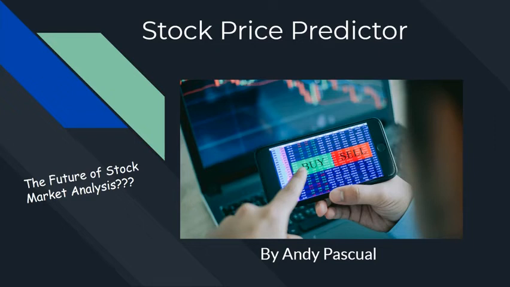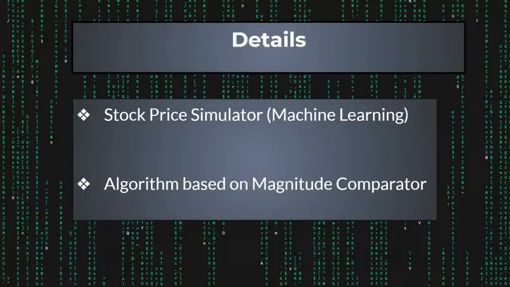Alright guys, so in this video I'm going to present my final project for computer science, and for this project I decided to make a stock price predictor. A little overview about the program: it uses a stock price simulator based on machine learning in order to predict the future stock price of a certain corporation. And then at the end it has an algorithm based on magnitude comparators, which basically tells you if the data that the simulator gives you would result in a good or a bad investment.